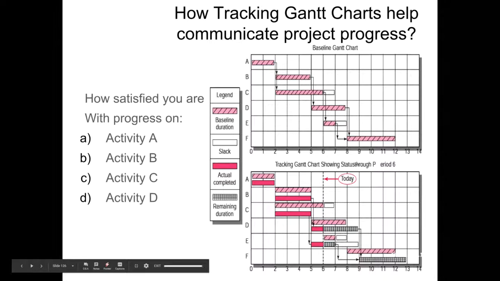So Francis wrote that it provides a visual aid to what is happening with the program. It shows you where the delays are, it's easy to understand, and you can always compare it with the baseline, and it could be used as an effective monitoring and control tool.